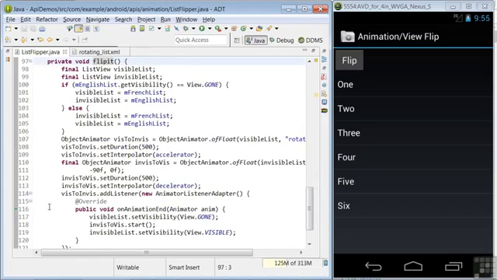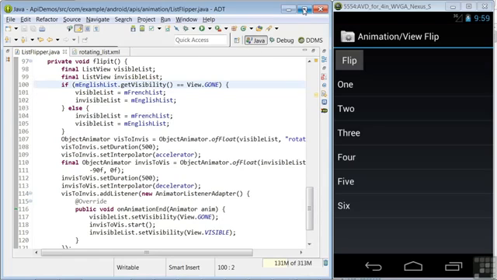In lines 97 through 123, we have the flip it method that does the actual flipping of the lists. And as you recall, this method's executed when the flip button is pressed. In lines 98 and 99, we define a visible and invisible list view used internally in the method. In lines 100 through 106, there's a test to see which view is not visible, and the internal list view variables, visible list and invisible list, are set accordingly.